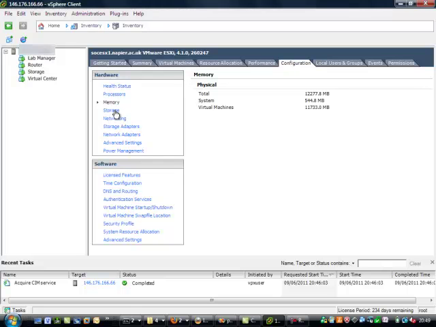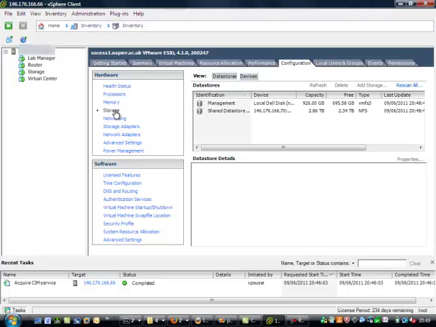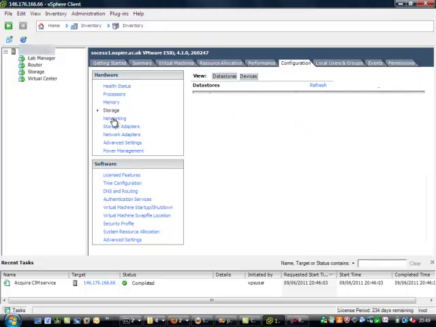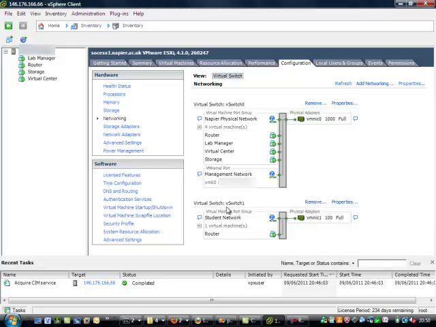In the configuration we can look at all the basic details of the machines, such as the shared storage, the networking that we have, and we can see here that we have 2 virtual switches.